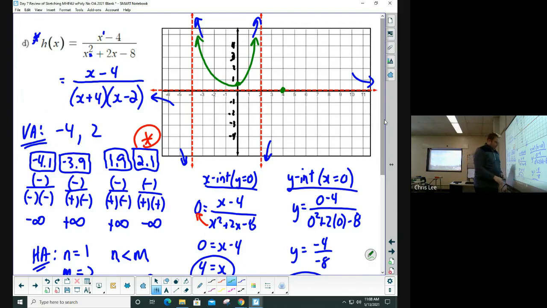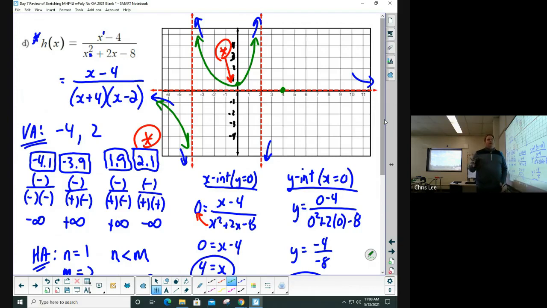But again, is that point the minimum? Is it the maximum? I don't know. Calculus will tell me if it's going to be a local max or a min. We'll clean this up tomorrow. Secondly, over here, I see that it goes underneath and down. So this part kind of looks like that.